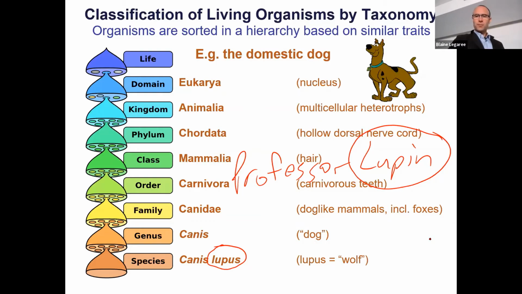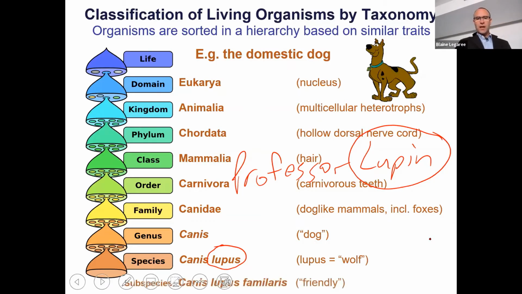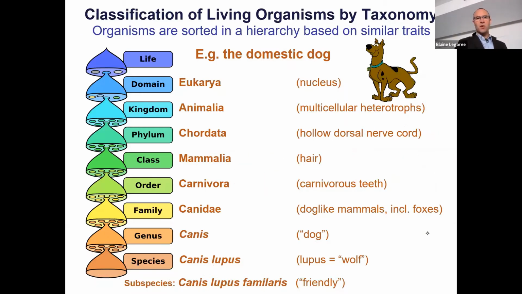So the author was giving everyone a little bit of a hint as she went along as to what was going on. So one more thing about dogs is sometimes we also talk about subspecies or breeds or strains. So it means it's the same species, a dog and a wolf can breed together, but sometimes there's enough of a difference that we may actually talk about different breeds or subspecies. So the domestic dog is actually called the Canis lupus familiaris. Familiaris means friendly or domesticated or something like that. Okay, so I want to show you an entirely different type of example.